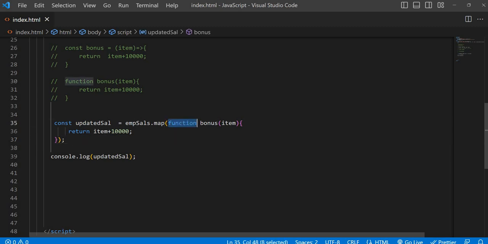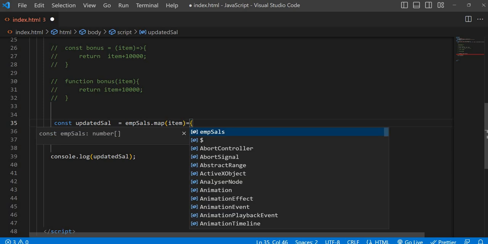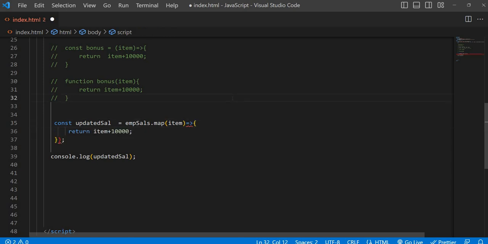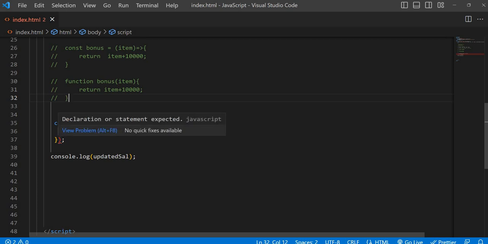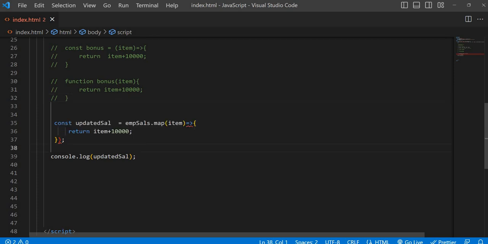So now I want to go with an arrow function. Let me delete this function, and we don't need to give a name for it. Make it a simple anonymous function. Whenever you are using an arrow function... declaration of a statement expected.